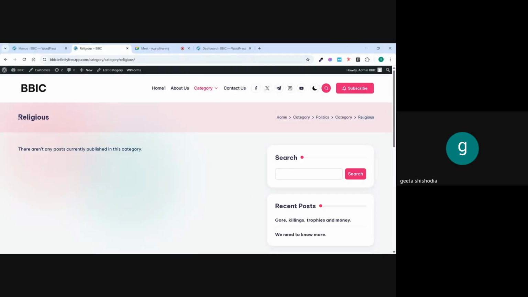Similarly for the religious category, or you can mark it as cultural. Once you put some information in it, you will get to see everything inside this religious subcategory. Okay, I hope this is fine up till here.